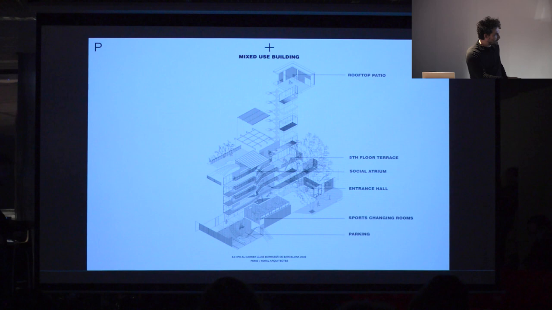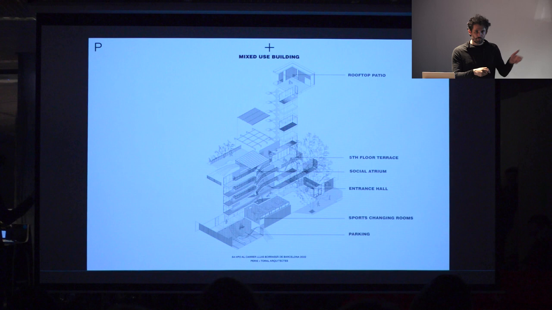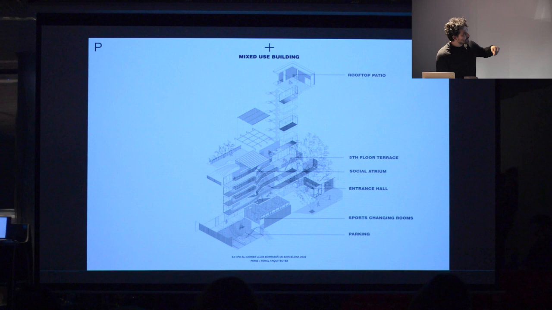So the entrance is a social space. All the atrium with these relations, when we see one patio to another, is a social space. The same with the terrace. You know, the moment when we change from the tower to the block, then we have another opportunity to have a social space. And again, in the rooftop patio, in order to go to the covering, we generate a patio that is again another social space.